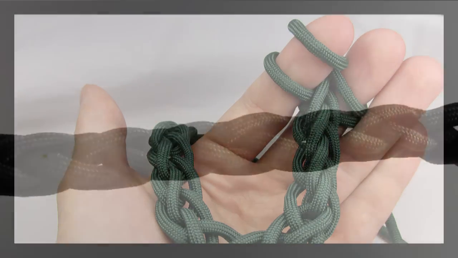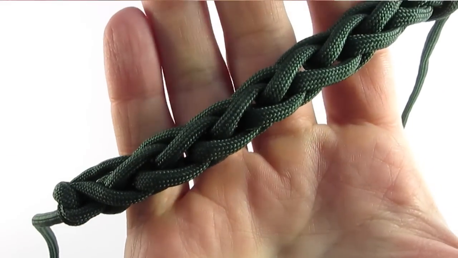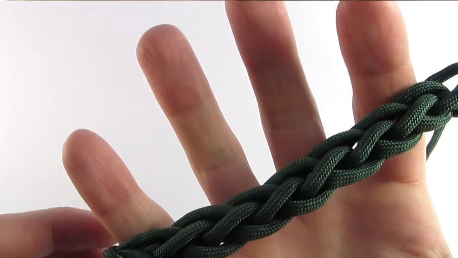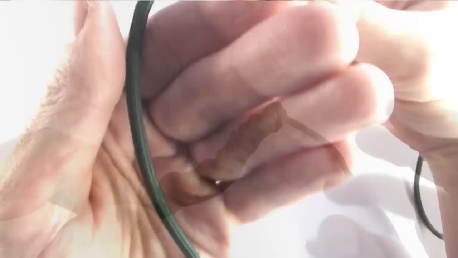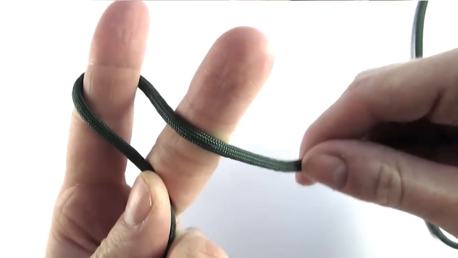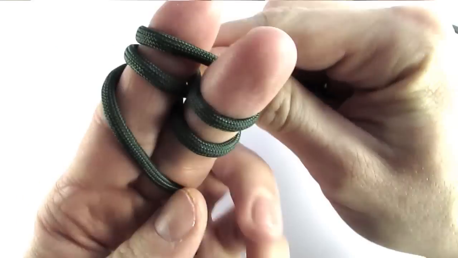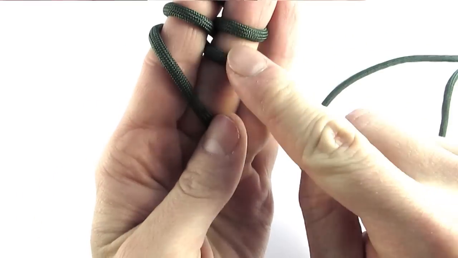So it is a poor man's way of spool knitting. All you're going to need is a single piece of cord, which we are going to wrap around our fingers in an A shape until we get two sections of cord, one on each finger, like here.